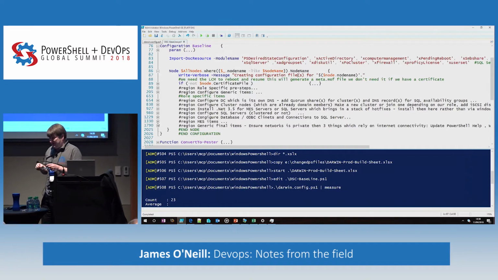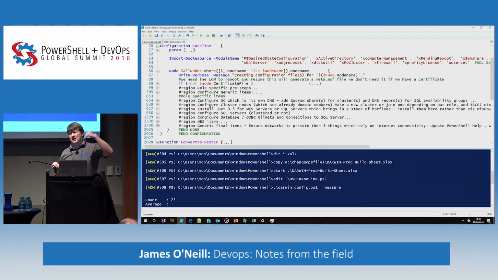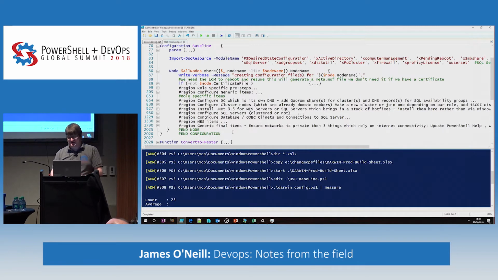That software in itself is quite painful to install because a lot of the installation relies on response files being fed into a setup program, and those response files change from machine to machine. So I actually have a script resource in here which will modify those response files so that they're appropriate to the machine that we're going on. So, for example, the name of the database server that they need to connect to gets written on the fly. So you can see here the configuration starts at line 86 and ends at line 2025. So there's about 2,000 lines of actual configuration.